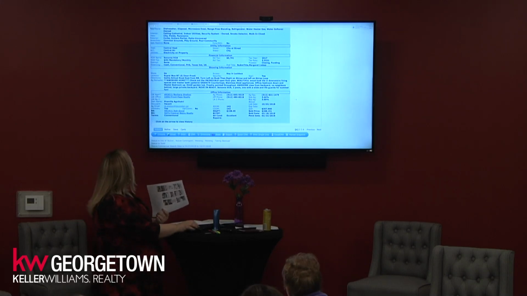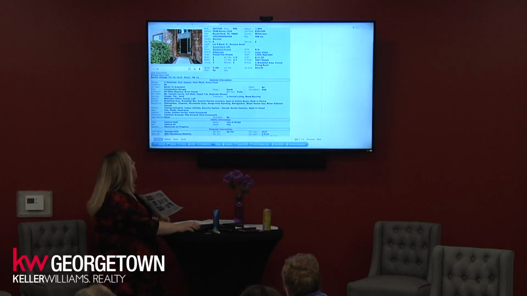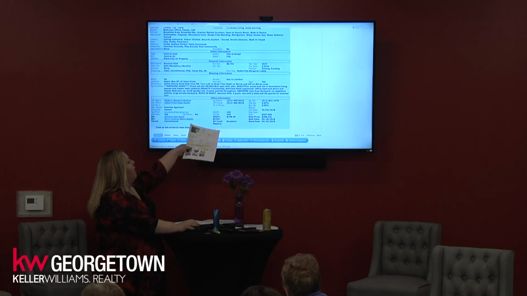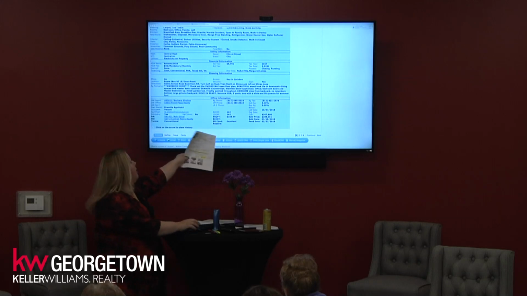No. Okay. This one is 3548 Shiraz Loop. So we know it was on the market for 142 days. They priced it over the 3s. It sold for $288,151.